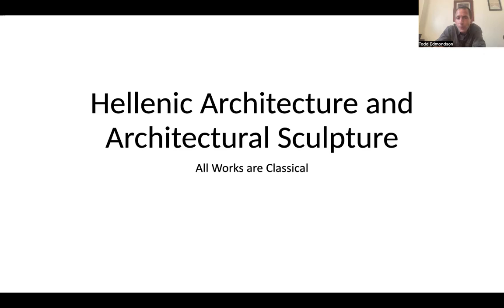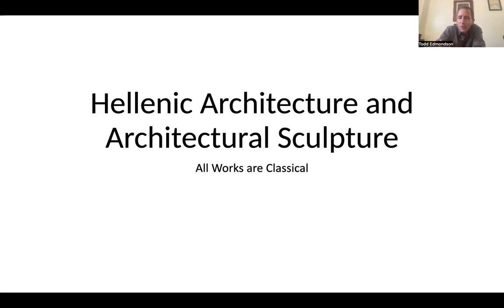Whereas in the Ionic order, you would often have, rather than the triglyphs and the metopes, an Ionic frieze. A frieze is a more continuous panel in which maybe a story is told, or something is depicted in a more continuous way. You can think of this almost like a border of wallpaper that people used to often have in their house, where it's continuous, going along the top of the wall.